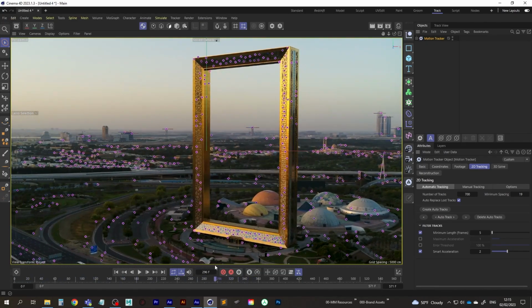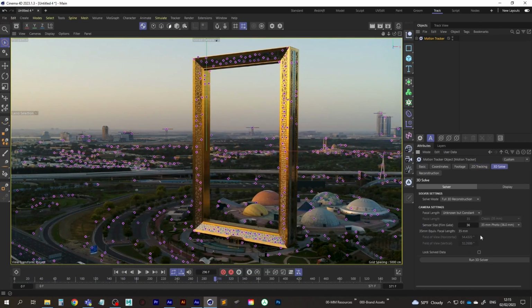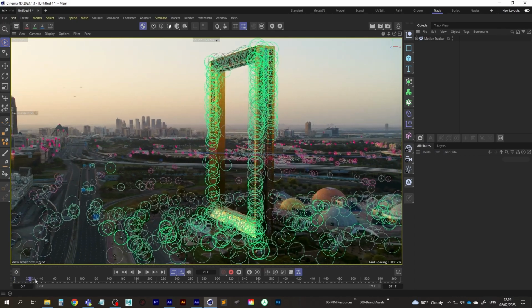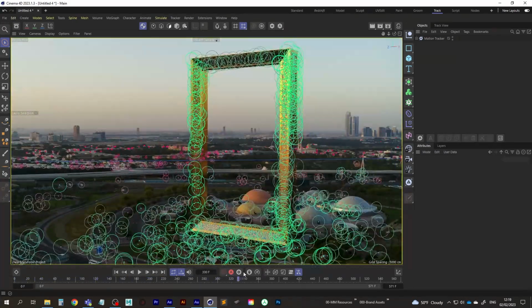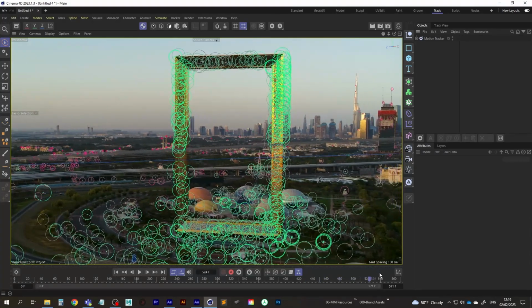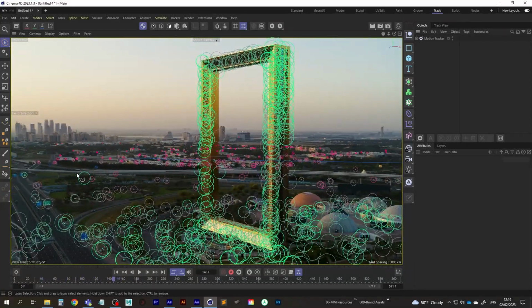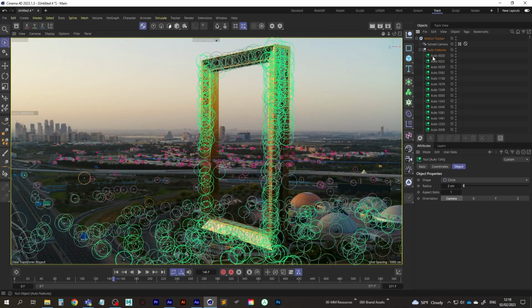Okay, so now we can do the full solve. So let's go into the 3D solve tab here, and let's just go back to frame 0, and we can run the 3D solver. So that's going to take a bit of time. So as usual, I'll just pause the video and we'll pop back in once it's done. Okay, so that's finished. So let's have a look. So everything seems good. All these little green circles don't seem to be jittery or anything like that. Not sure what this one is doing. See if I can just grab that and find it. Where are you?